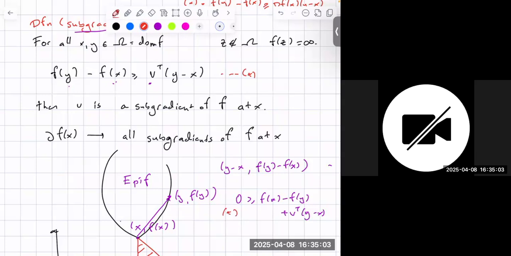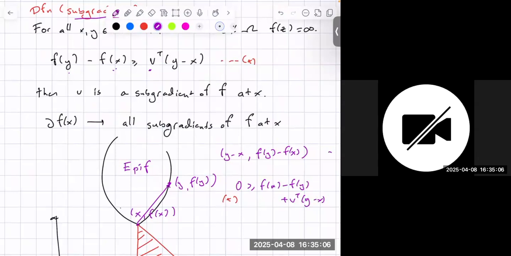So what you do, you think about the vector v with a minus 1 next to it. And if you take this (v, minus 1) and dot product it with this guy, you literally get the expression right here. That means that dot product has got to be a negative number. That's what characterizes the subgradients. So geometrically, you need a vector whose dot product with this guy is negative. Now think about what kind of vectors will give you a negative dot product with this particular one. Well, it will be like a cut here: above positive, below negative.